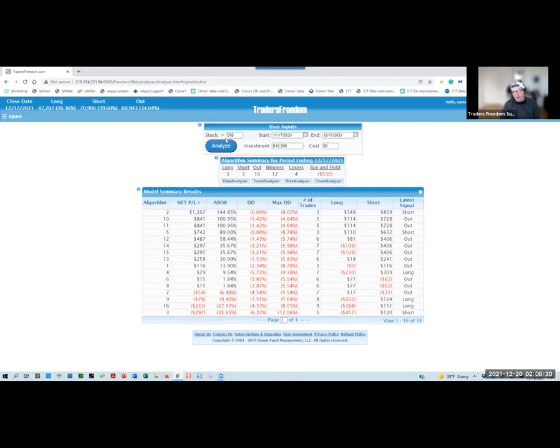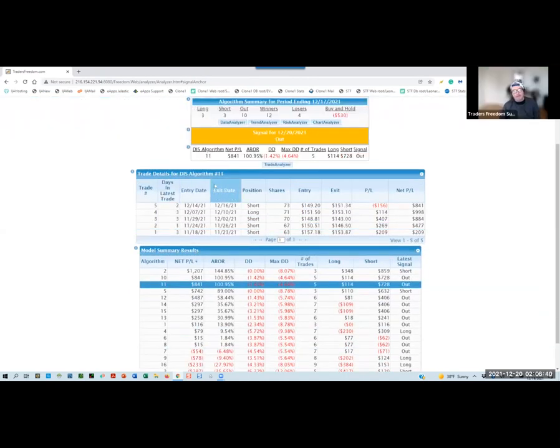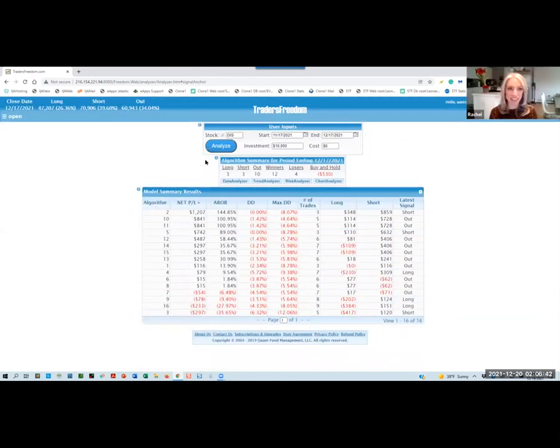And as far as tomorrow goes, because we're always thinking about tomorrow, right? So for tomorrow, I would want to pick the algorithm that I would, which let's go back to number 11. Oh, wait a second. Sorry, let's go back up to the summary here first. So as of tomorrow, Monday, for all of the algorithms, 3 are saying buy it, 3 are saying short it, and 10 are saying just stay out. So that's pretty overwhelming as far as what all of the algorithms are saying. Right. So we're only going to choose one.